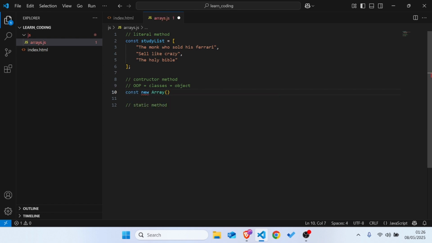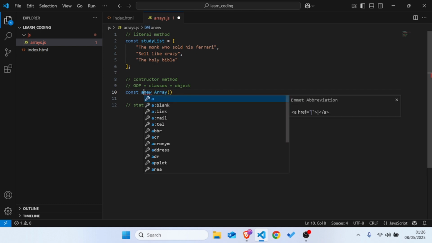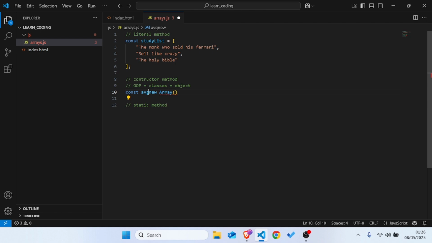Whatever this array generates, I wish to store in a constant. And I'm going to say that the name of the constant is temperature. Let's say that I'm trying to record or store daily average temperatures for the past 3 days. Let's say the average temperature was 22 degrees Celsius on day 1, on the other day it was 19, and then it rose again all the way to 23. So what have I done? I have made an array that holds 3 values.